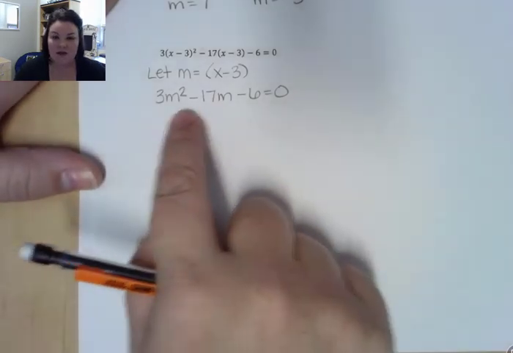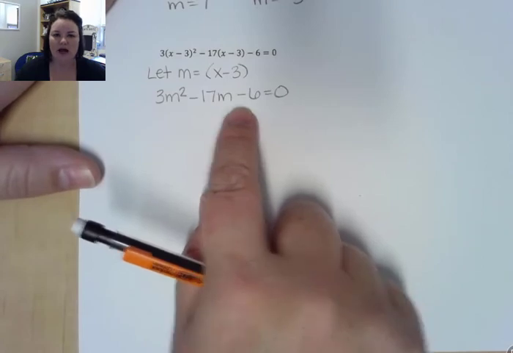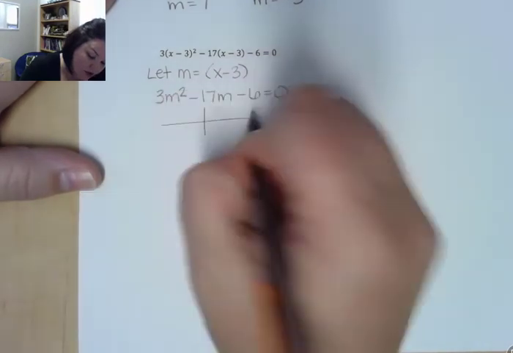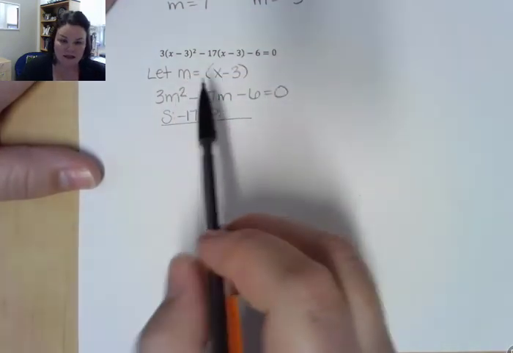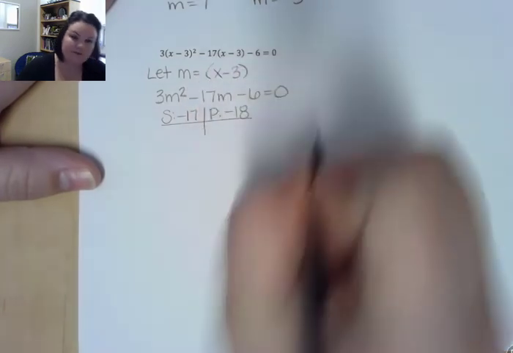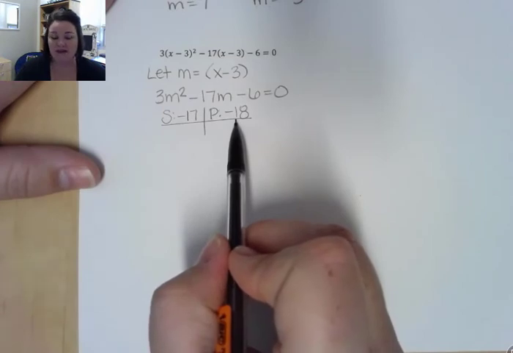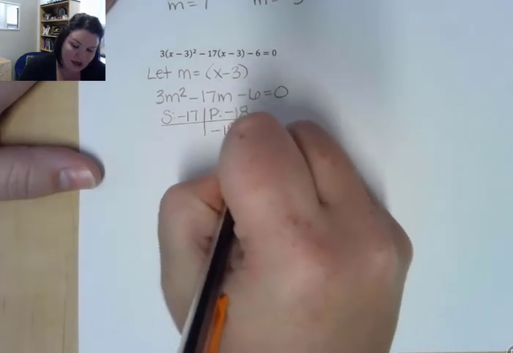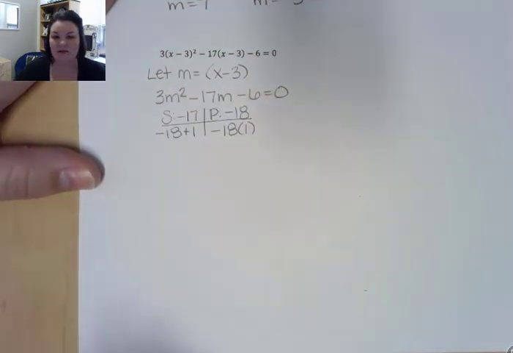All right, so now that I have my quantity replaced, this looks more like something I can do with sum product, right? I look for a greatest common factor. I don't have one. So I go straight to my sum product chart. So my sum here is -17, and my product is 3 times -6, which gives me a -18. Now, something I can use to multiply to get -18 that combines to -17 would have to be -18 and a +1, or -18 plus 1 to get -17, right?